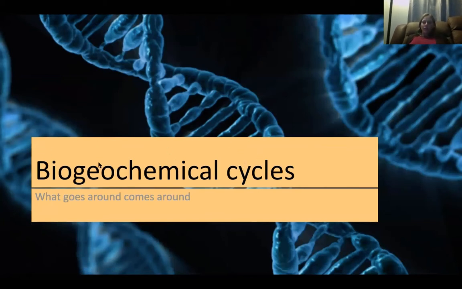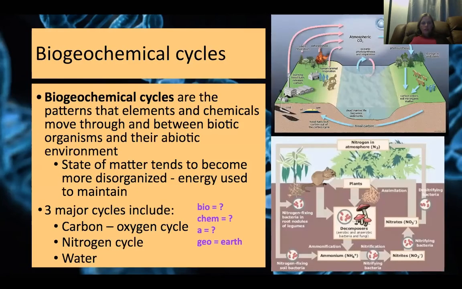There were 6 main elements we discussed that are used in life forms. We had a made-up word CHNOPS to help us remember those 6 elements. They were carbon, hydrogen, nitrogen, oxygen, phosphorus, and sulfur. Today we're going to look at how 4 of these elements move between the biotic and abiotic factors in ecosystems, and those 4 elements are carbon, hydrogen, nitrogen, and oxygen.